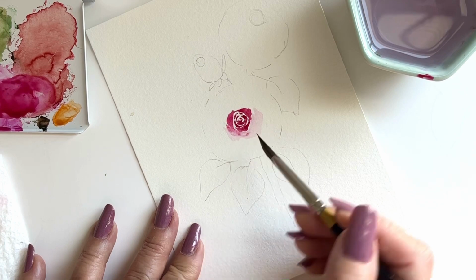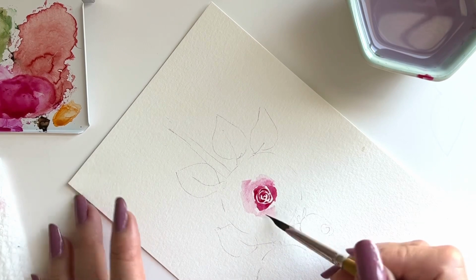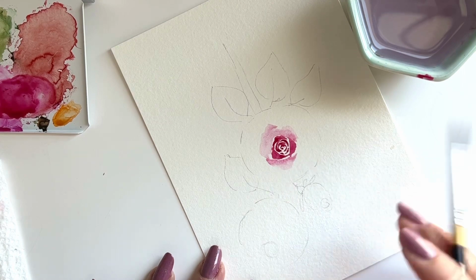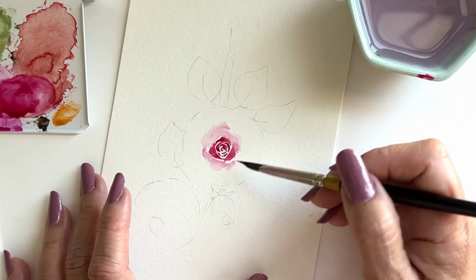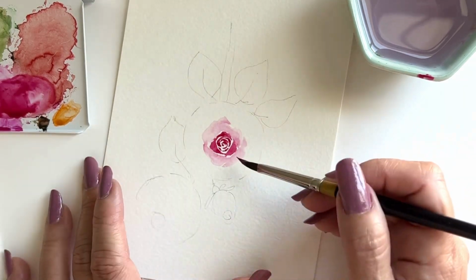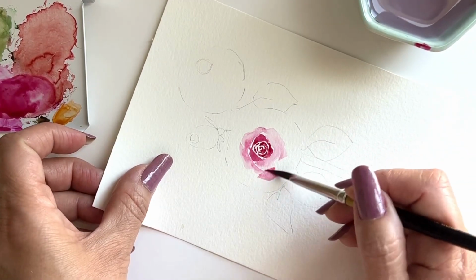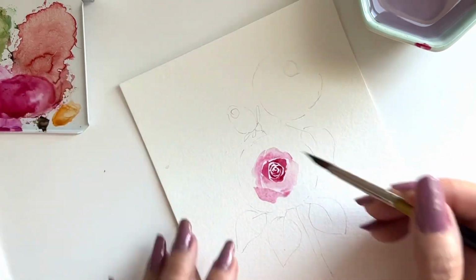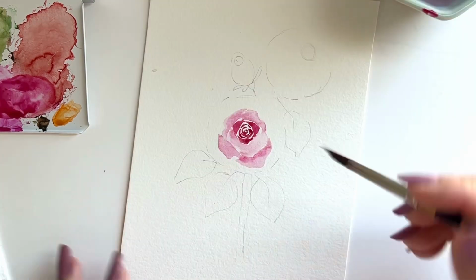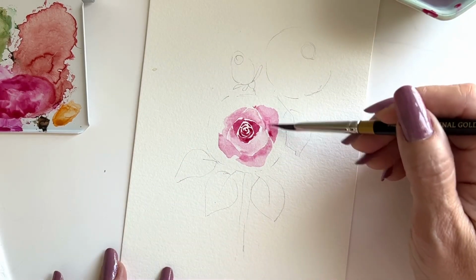Add some color to the petals while they are still wet. This will keep your petals from looking too washed out and pale. Also, as you add more petals to the rose, remember to leave a little white between the petals. Rotating the paper will help you create the petals more easily and achieve the overall roundness. Remember to paint your petals a little larger as you move outwards.